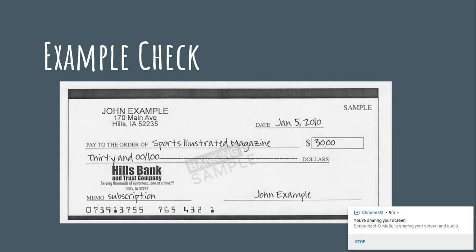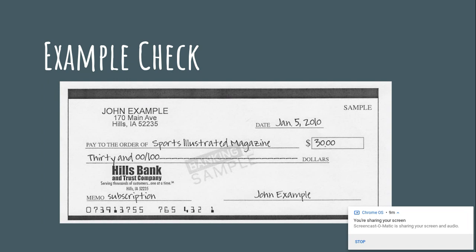30 and 0. Do you notice how on this check it says 00 over 100, whereas the other check said no over 100? Both are okay. That's what's kind of crazy and cool about checks, there are different ways that you can write stuff out. It's all okay as long as it's clear, so 00 over 100 or no over 100 are both totally fine. So 30 and no, and then we have it over there written in numbers too.